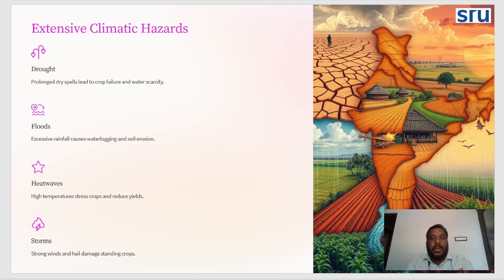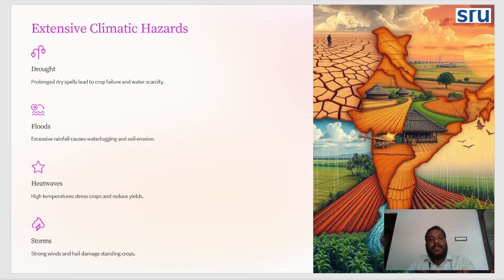So that may lead to losses in the farmers' investment, and not only that, the country is going to face challenges in food security in the upcoming years. It may also lead to floods. If there is excess rainfall, even if people are prepared for it, it's not possible for them to protect the whole crop.